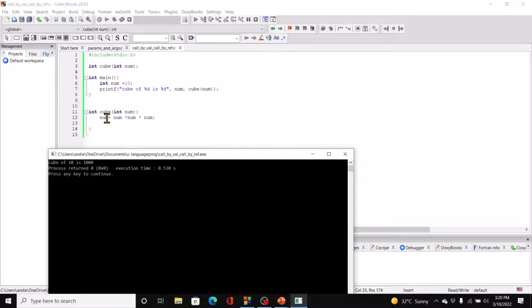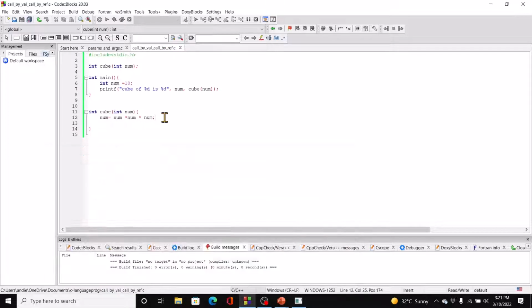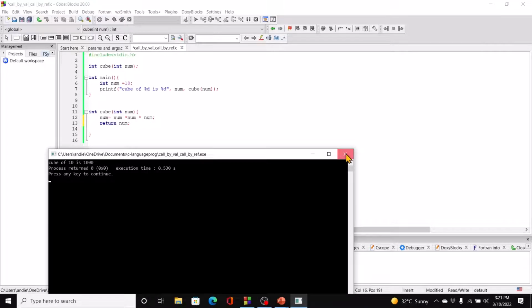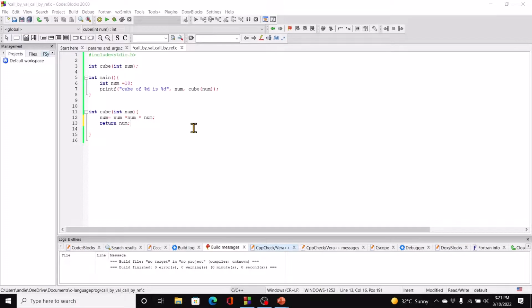You're just returning this particular value, and you can have a return statement. Note that if I don't put it, that value is still printed out here, right? But it's good to specify a return statement just to be clearer in terms of your code. This is, as you may have figured out, a call by value.